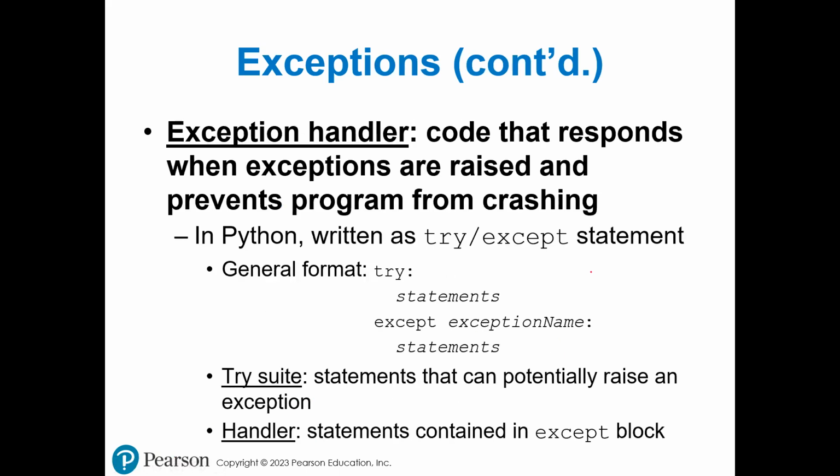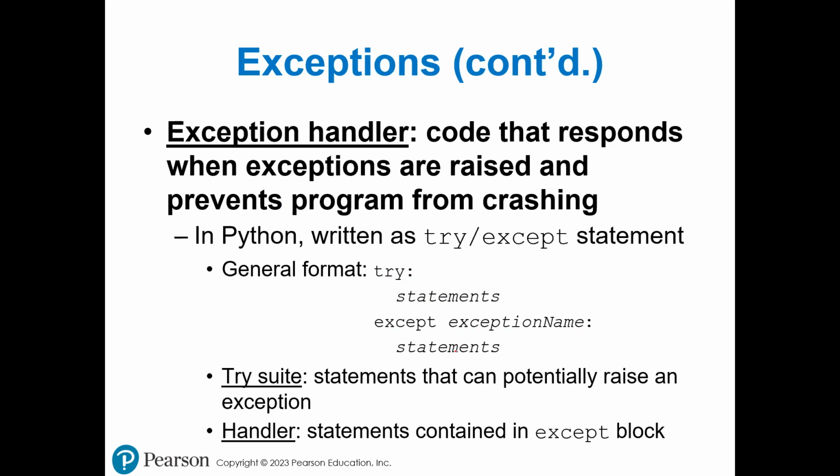There is such a thing called an exception handler. Those are very useful because they will not cause your program to crash. If you create an exception handler in Python, it's a try except statement. So you try some code that you want to be tried, and then you put except and the name of the exception that might happen when you're executing this code.